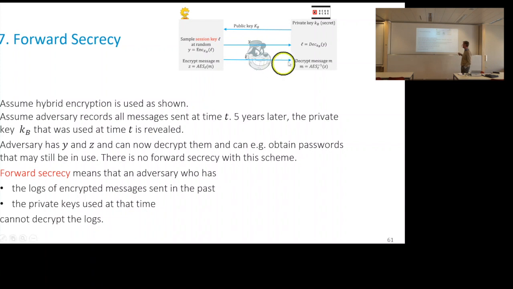Or perhaps also this was using RSA with a small key that at that time was good enough, but today is no longer good enough. Well, this is what will happen when quantum computers come. All the things that are using RSA will be decrypted, so all the keys will be decrypted. And there are other attacks on RSA.